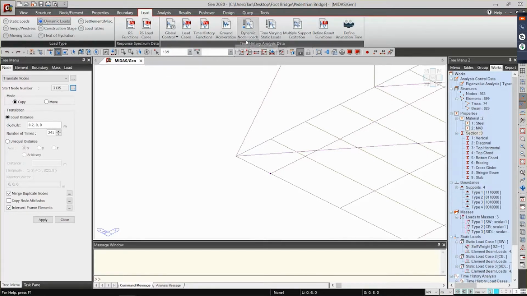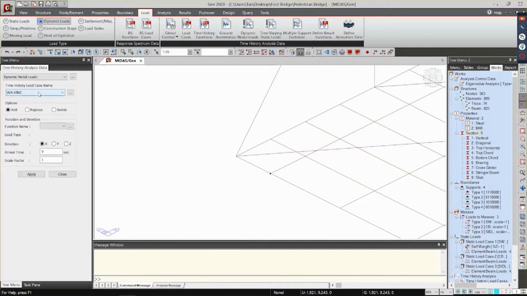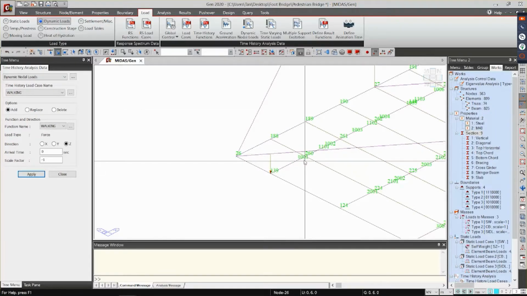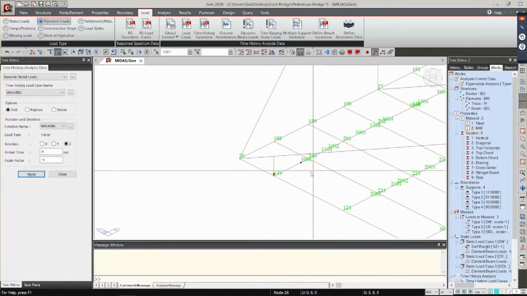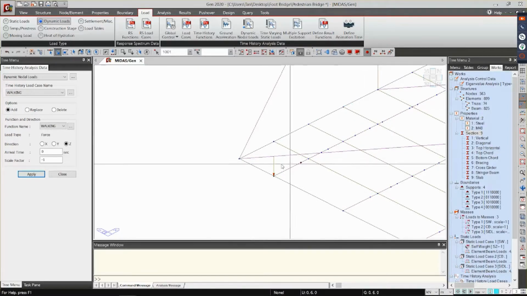Let's say walking, direction is dz, the arrival time is 0, and the scale factor will be -1 for downward action. To do that manually, for example, I will select node number 1001. The arrival time for this node will be 0.46.